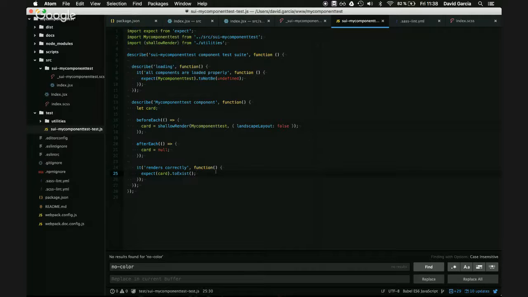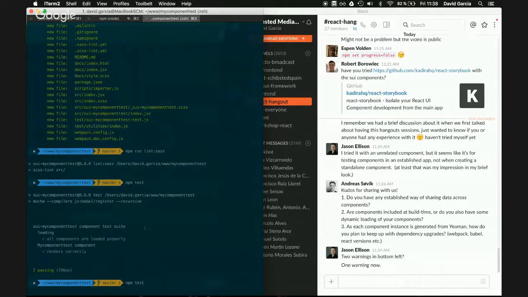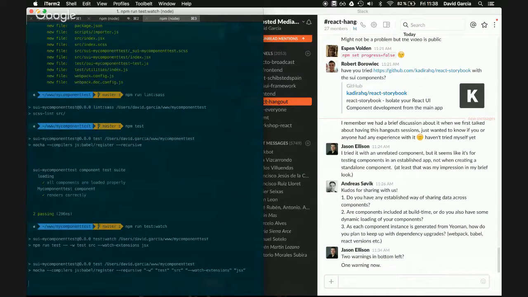And also we have a watch task. If I write npm run test colon watch, we can work in testing mode.